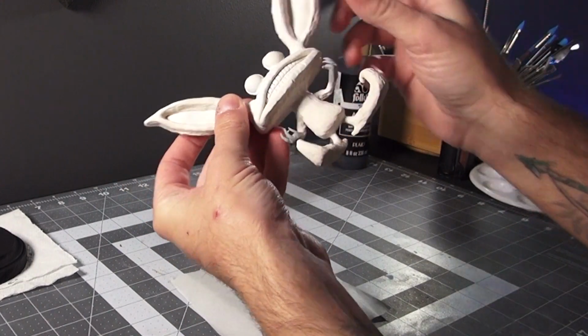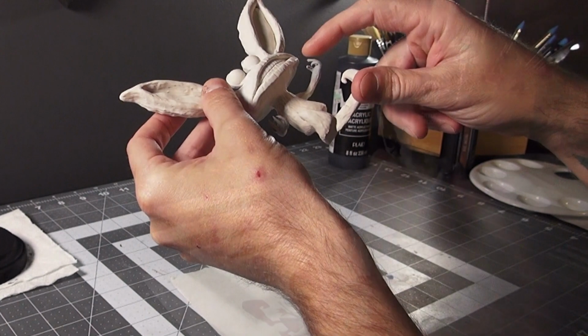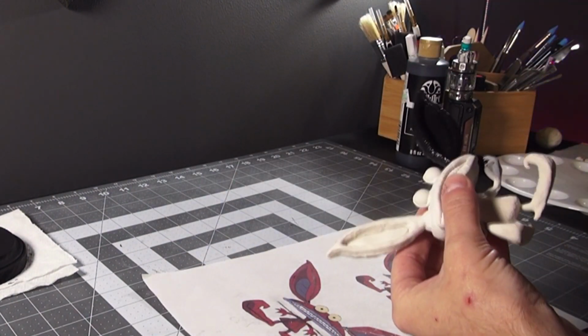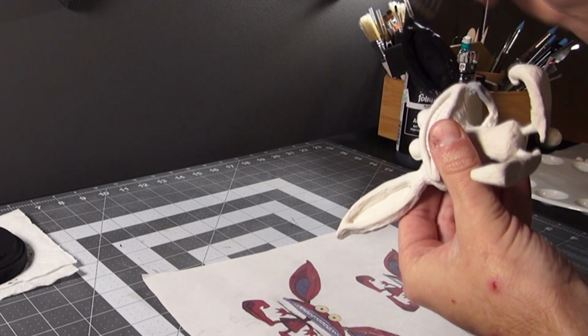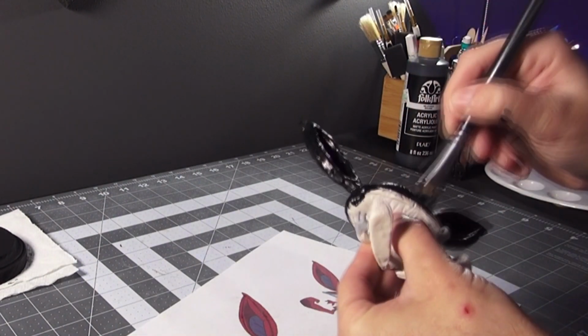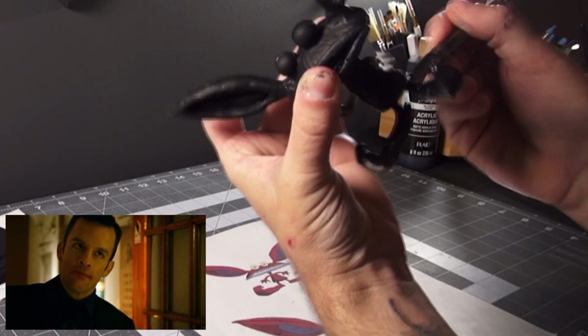Checking over our freshly baked little bunny monster, you can see that the fingers have some flexibility to them and a little bit of forgiveness for the painting process, which I'm sure we'll need. And speaking of the painting process, we're going to begin with a base coat, one that I chose to be black for multiple reasons, and I refuse to admit whether I was wrong or right here.